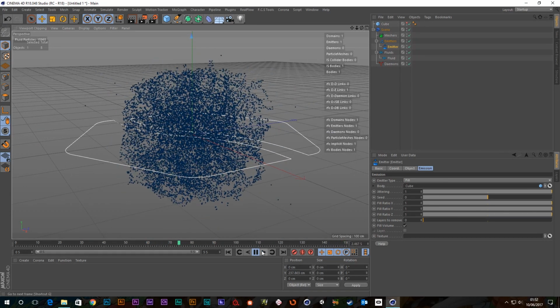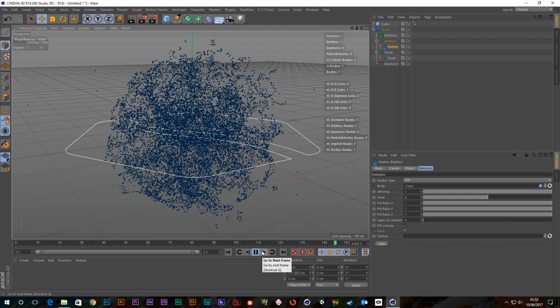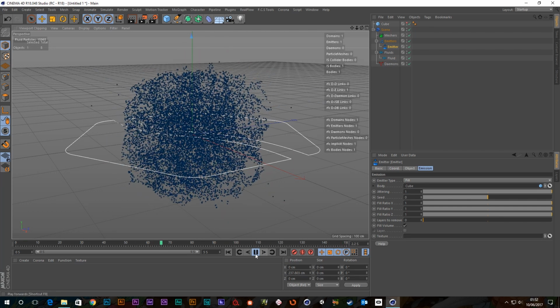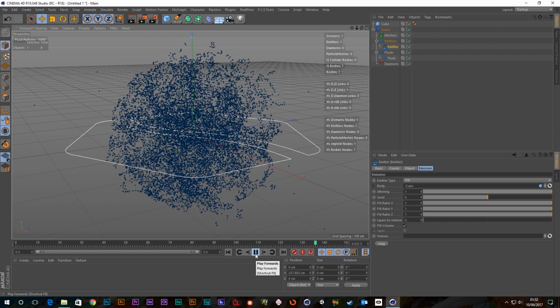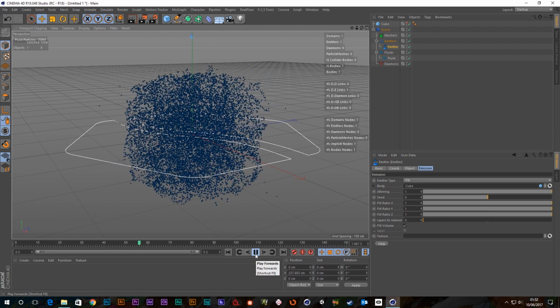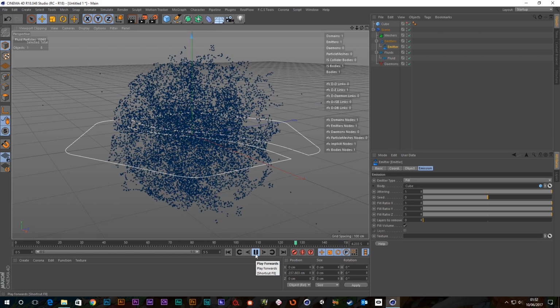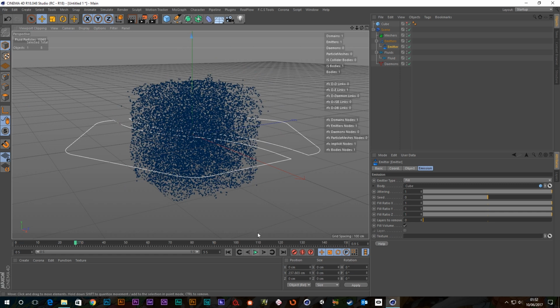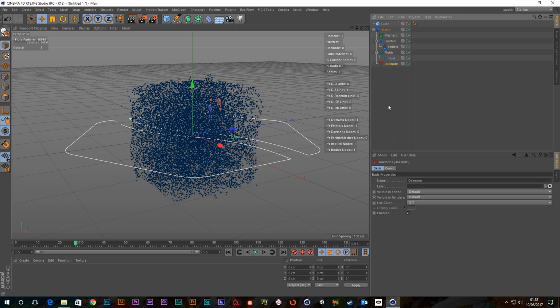You'll notice that all these simulations at present, apart from the emitter ones, look like they're kind of taking place in space, and that's because our scene is basically an empty void. There's no forces. Well, there are forces between the particles, so they can interact with each other, they can collide and all that kind of stuff, but the scene globally at this point does not have any forces, so no gravity, there's no turbulence or wind noise or anything like that, and that's where these come in, demons.